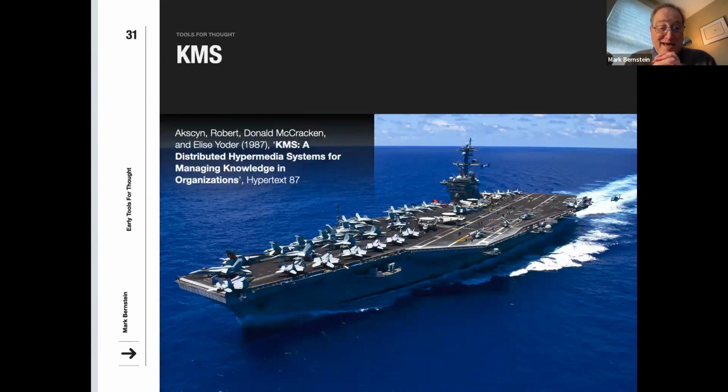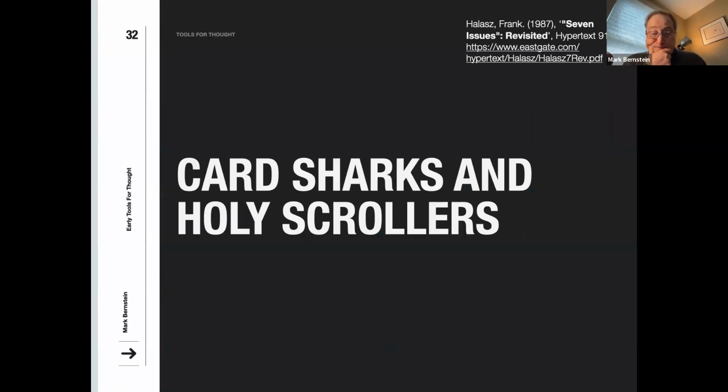Now, KMS was a really successful card metaphor system, one that pioneered large-scale technical documentation, actually deployed on the USS Carl Vinson. Early systems, with their screen space and their computational issues, gave lots of thought to managing the screen, where today we just scroll and hope. Card metaphor was partly a concession to the limitations of the screen, but it can be a good idea. On an aircraft carrier, you do not want a really crucial piece of information to happen to fall below the fold and have someone perhaps not notice that this screen scrolls.